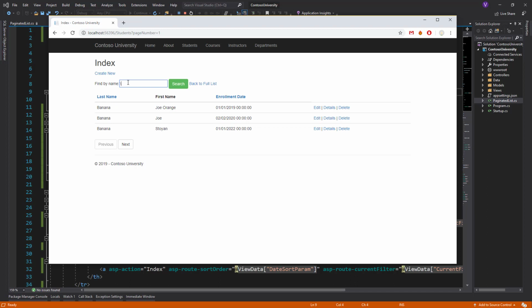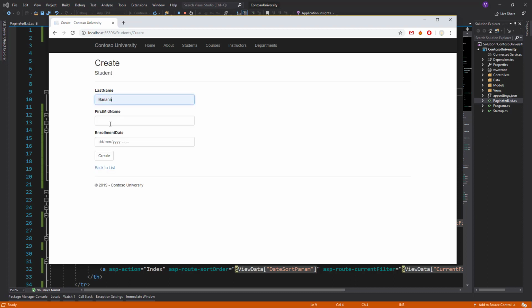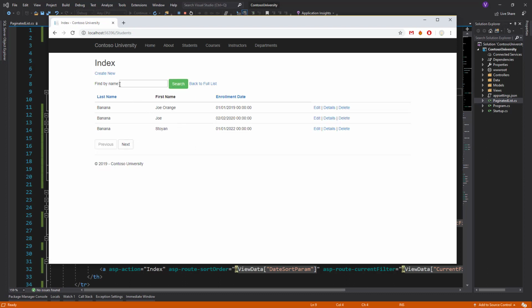Let's look for someone called Banana in our way. Okay, search, and we have banana, and no one else. Okay, I'll add another banana guy, Banana Mikhail. I just want to check the functionality whether we can both search and go next.